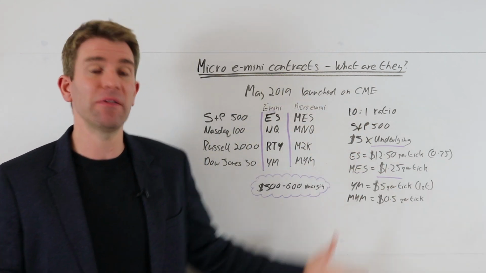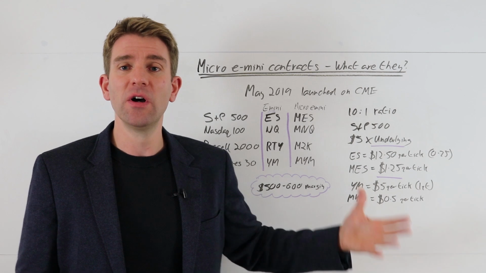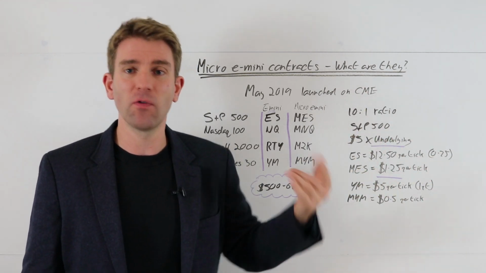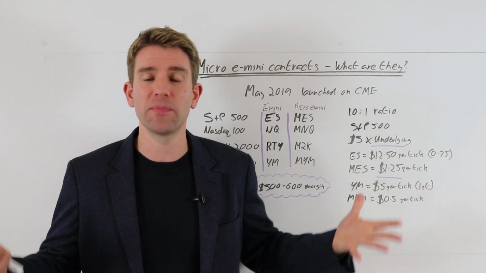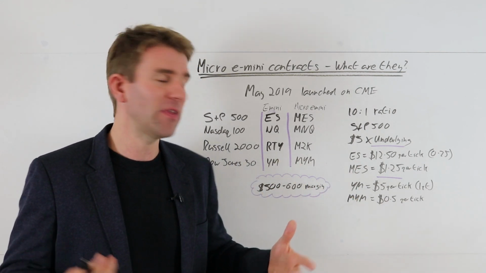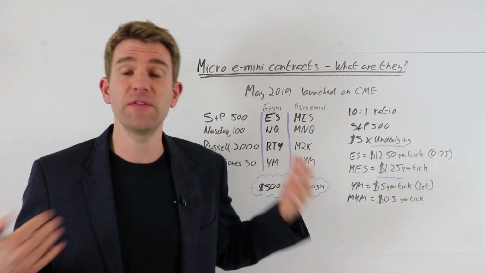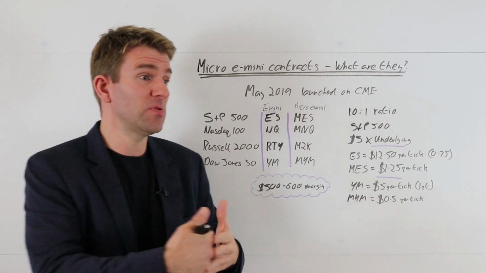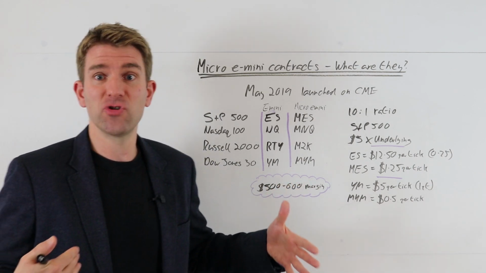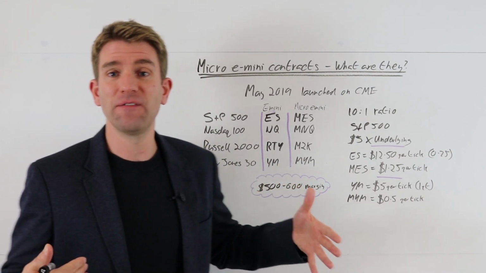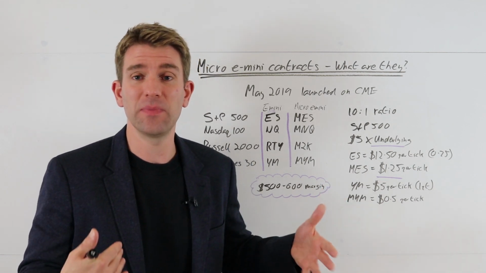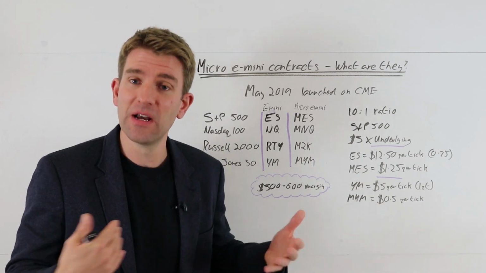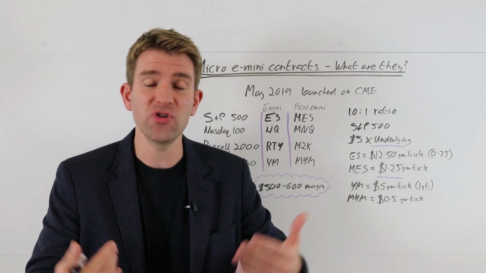Now, all of a sudden, you don't have to have massive exposure to the market you didn't really want. You don't have to have massive swings just for one contract when in reality you wanted a position with a bit of a wider stop. Now you can. And the final thing, guys, of course, is if you're swing trading futures and you're saying, well, especially with the market swinging around, I need a 500-point stop on the YM, or I need a 50-point stop on the S&P 500. With one contract, that might be prohibitive for your account size. All of a sudden, now that becomes another strategy that you can employ.